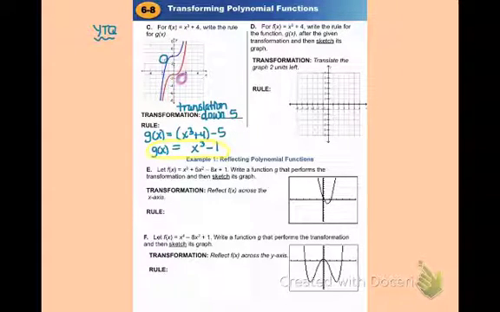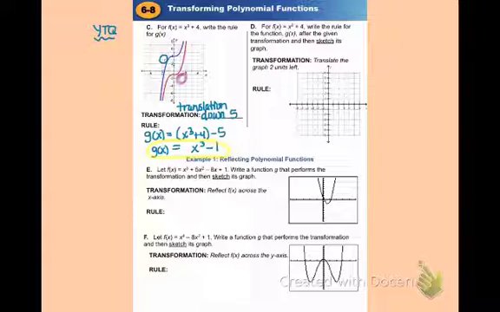Okay, so that one was clearly a translation down, and if you just counted the little tick marks, it looks like it was slid down 5 units. So then I went ahead and applied that rule by taking the original function and just subtracting 5 from it, which turned out to give us a final equation of g of x is equal to x cubed minus 1.